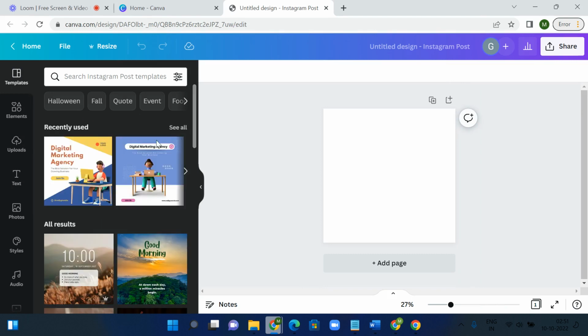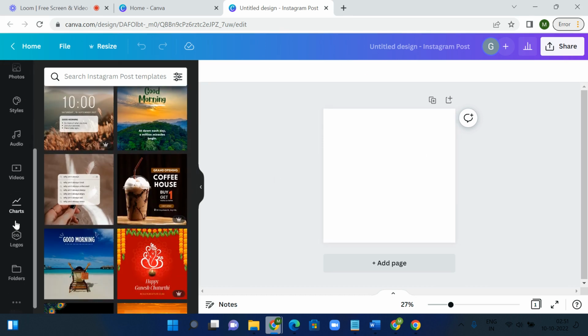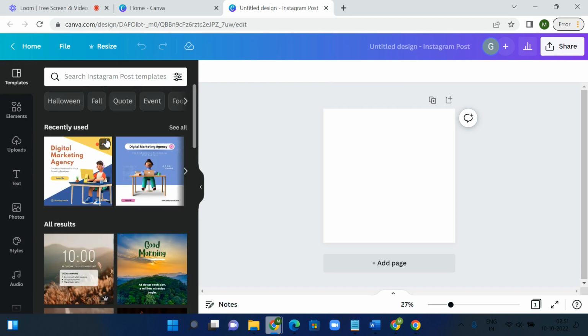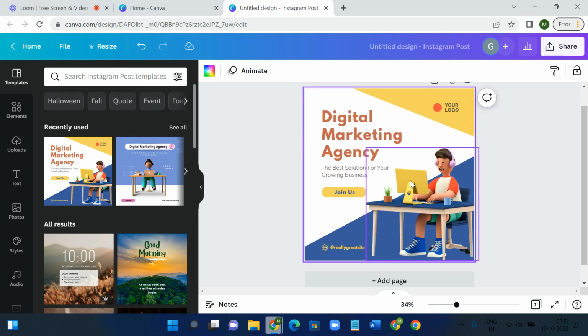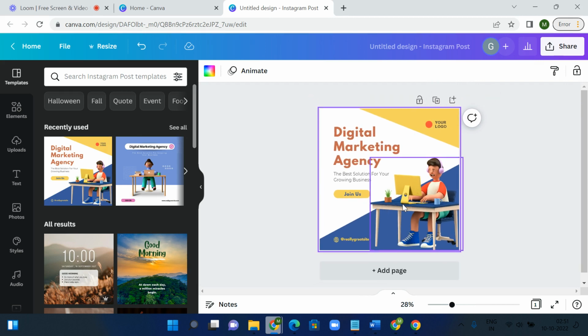and here we can see these are the already inbuilt templates which has already been used. Either we can select any template and we can play around with the illustration, images and text, or we can start something from scratch. So these are the various side options which are available, which we will be using in this video. So I'll select any of the template. These are the most recently used templates which is showing on the top of it. I can select this digital marketing post, and I can show what are the tips and tricks on this template only. So the first tip is grouping.